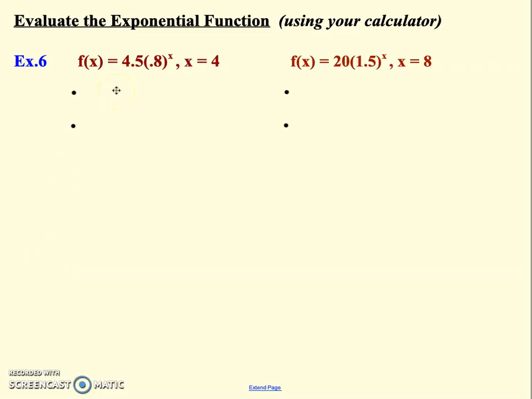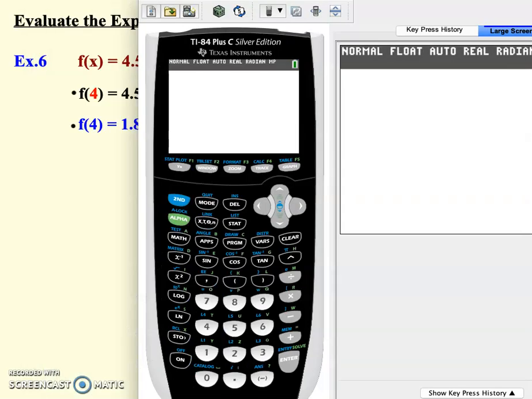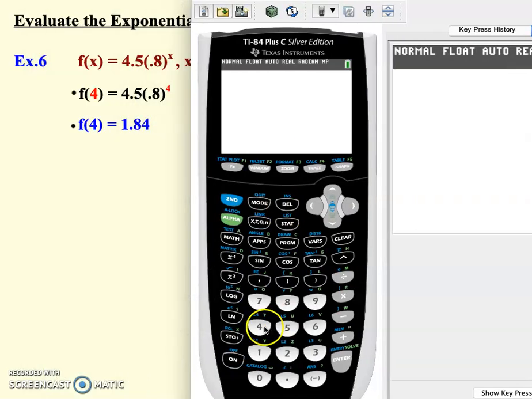You're going to do some basic evaluating with your calculator. This is more just knowing how to use your calculator than anything else, but plugging in an exponent and then crunching some numbers. So I'm doing the f of 4. Now we're going back to function notation. So f of, remember, plug in. So plug in 4, and then just evaluate on your calculator. I'll just do this quick for you guys. 4.5. So your calculators are all going to be different. I'm using a graphing calculator. You're using maybe a more basic calculator, a scientific calculator. But it would go in pretty much the same.